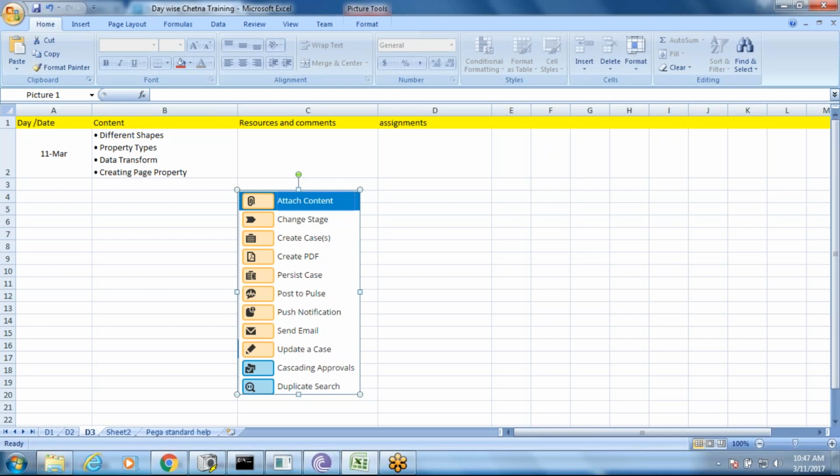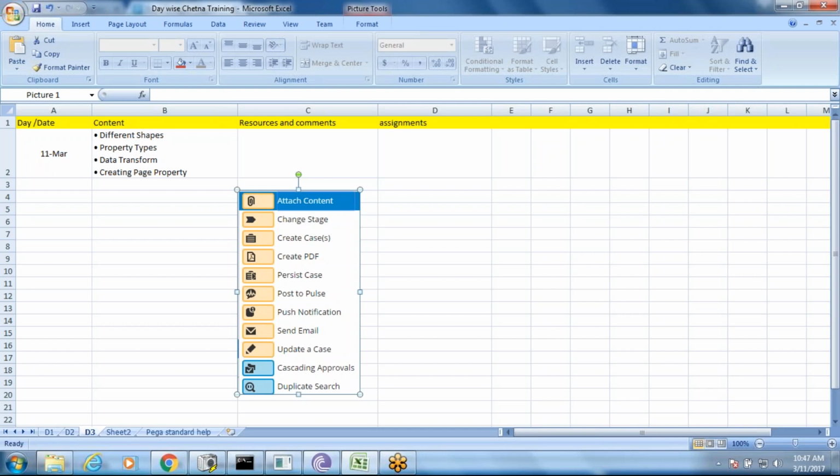Do you know, whenever we create any work object, that is going to persist in a database, right? But there are some situations where we have to create temporary work objects. How to configure that and how to do that, we'll see as a part of training, as a part of the project. I'll give a best example to understand this concept. Why we'll go for temporary work objects.